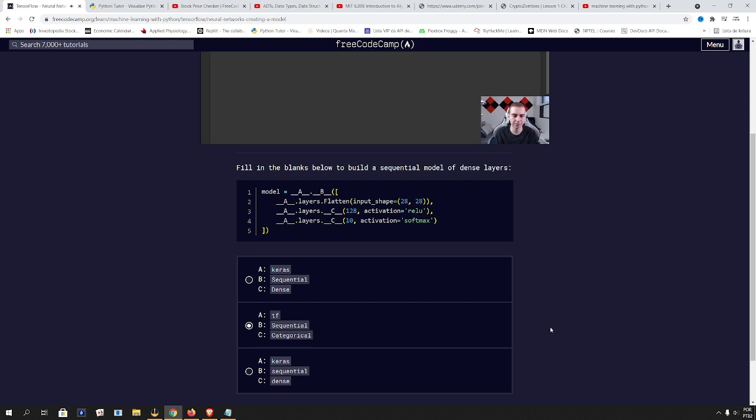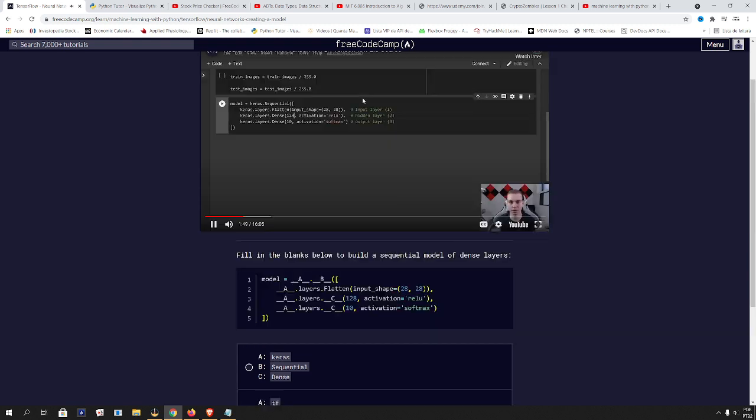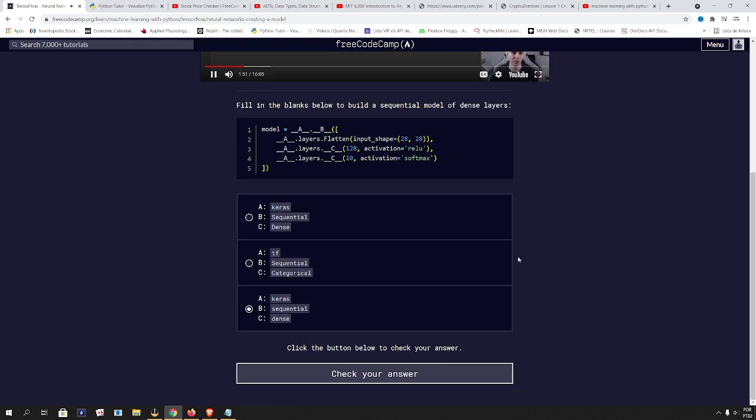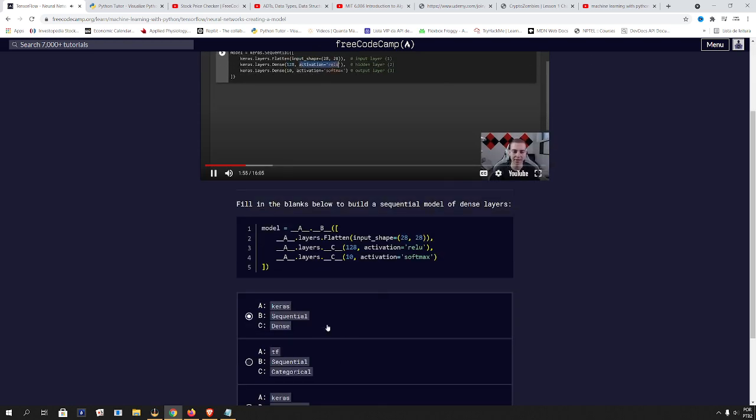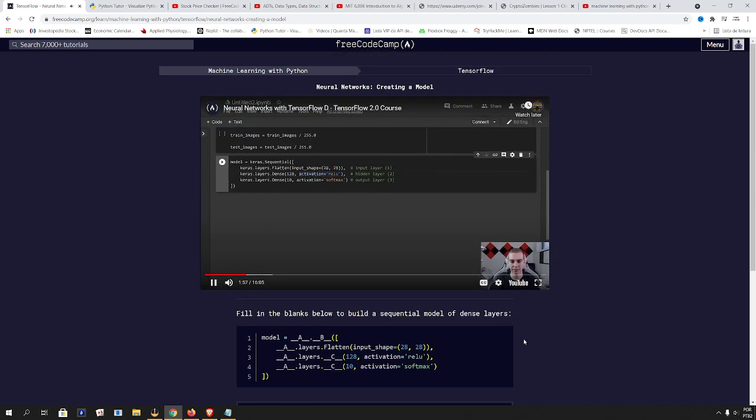How do we pick that number? We don't know. We kind of just came up with it. Usually it's a good idea to make this a little bit smaller than your input layer, although sometimes it's going to be bigger, sometimes it's going to be half the size. It really depends on the problem. I can't really give you a straight answer for that. And then our activation function we'll define as rectified linear unit.